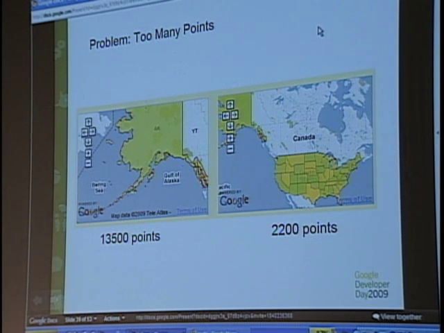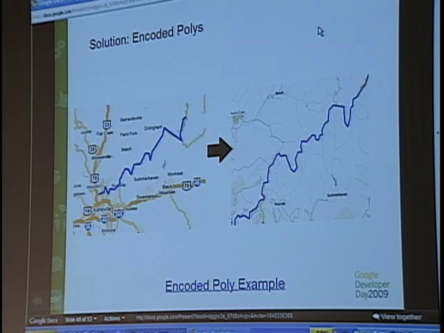But even so, you have the problem where a lot of GIS data just has too many points in it, because when people create GIS data, they're not creating it for web maps. They're creating it for desktop applications like ArcGIS, which don't really have the same problems that web maps do. So almost any time you get GIS data in a traditional form, like a shape file, you're going to have a lot of points in it, and you can't display that many points on the map at a time, even using Polygon Lite. So one solution is to think about how many points you have to display for a particular zoom level and for that particular viewport.